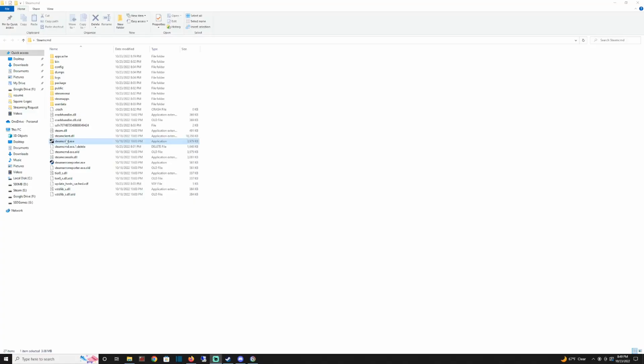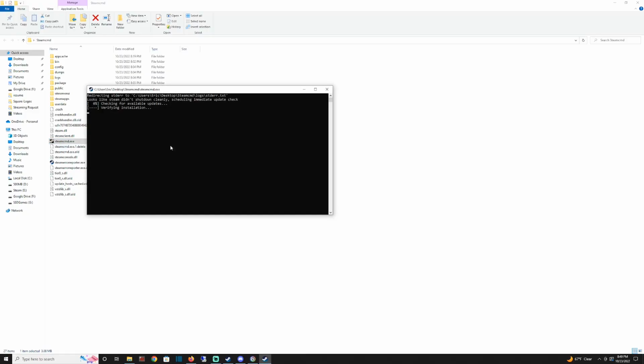So you need to download SteamCMD. You can get that right off of Steam. Just Google SteamCMD. It'll be the first thing that pops up, and you need to download it. You'll have to extract it. It'll be a file that looks like this. I recommend putting it in its own folder. Location doesn't matter a ton. Put it on your desktop, which is what I did here, and it should function fine for you. You can also put it directly on the C drive, or if you have a different drive, that would work too. So once you do, you're going to run it, and it's going to download and fill up your folder here. That's fine. It may take a few minutes.